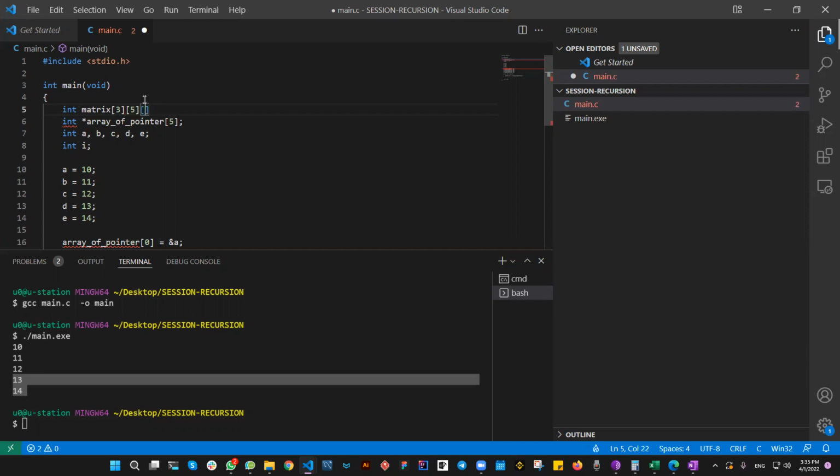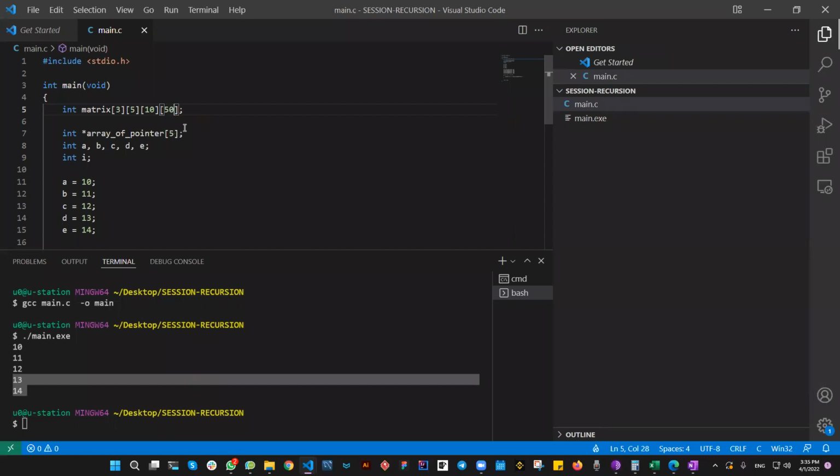And when you add another square bracket, you can go as deep as you want. I don't know what the limitation is for the C programming language, but this syntax is correct. You might even go deeper if you know what you're doing. Maybe the project requirements may ask for something like that.